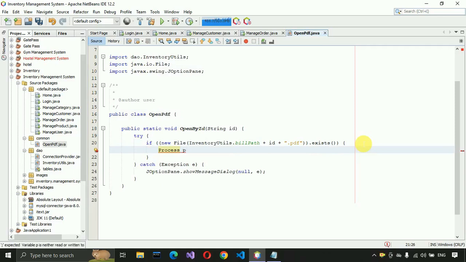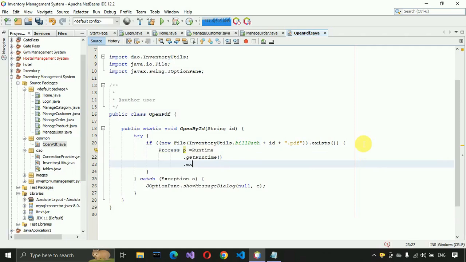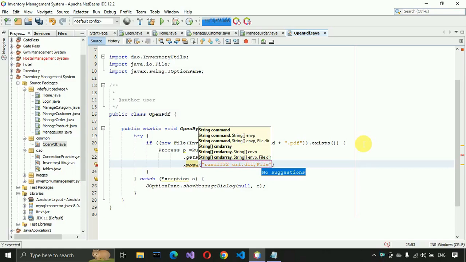After that, here we have to just write Runtime.getRuntime().exec, and here we have to write rundll32 url.dll,FileProtocolHandler, put space plus.